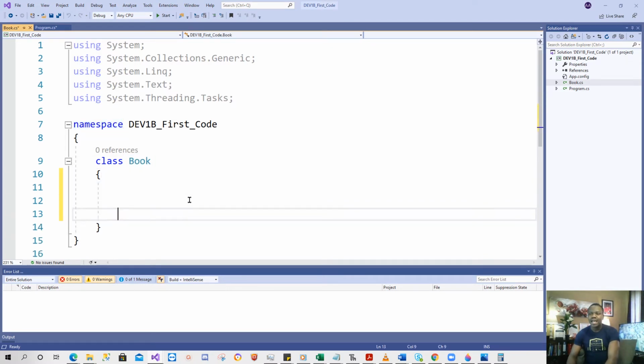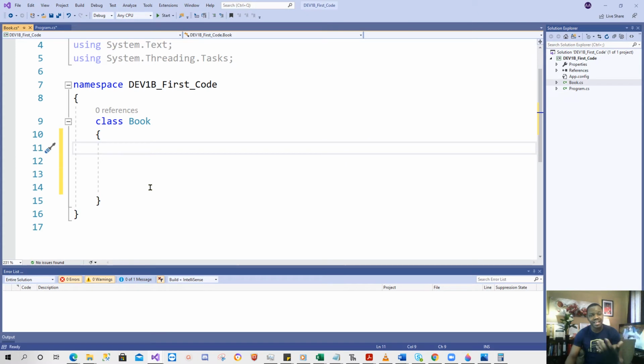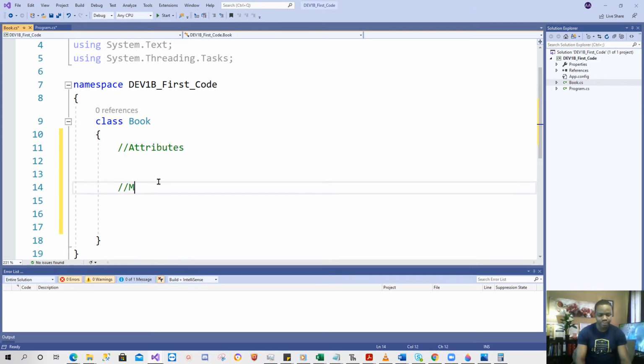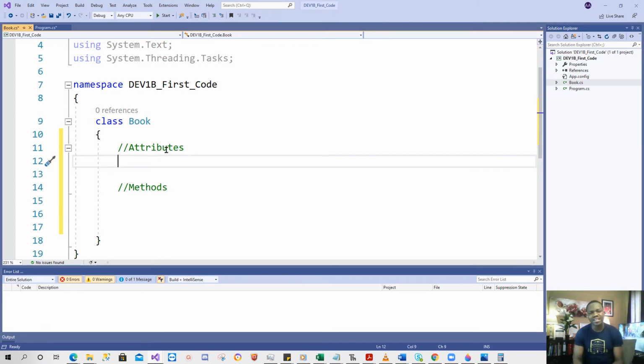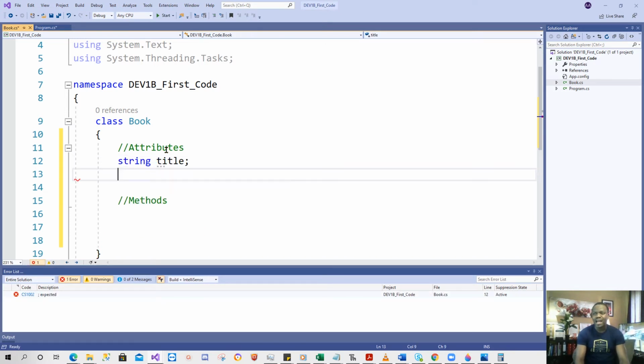All right. And classes have two things, like I explained in the UML. They have attributes, all right, and they have methods, all right. So I have to now think, what are the attributes of a book? Then I'm thinking, every book has a title, so the attributes are declared like variables, all right. So the title of my book is called title, and it's a string.